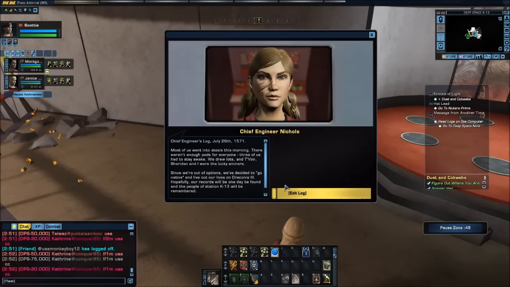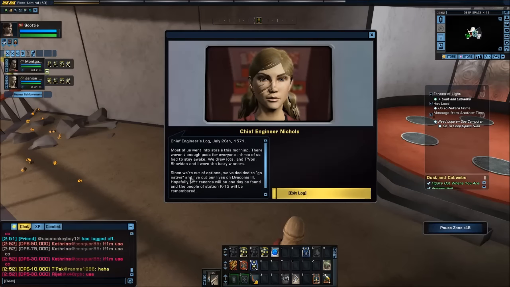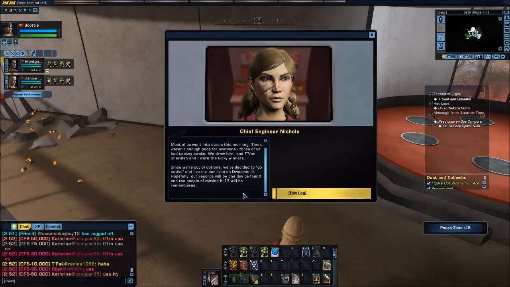Chief Engineer's Log, July 26th, 1571. Most of us went into stasis this morning. There weren't enough pods for everyone. 3 of us had to stay awake. We drew lots, and Tavon, Sheridan, and I were the lucky winners. Since we're out of options, we've decided to go native and live out our lives under Conus 3. Hopefully, one day our records will be found, and the people of Station K-13 will be remembered. Exit log.